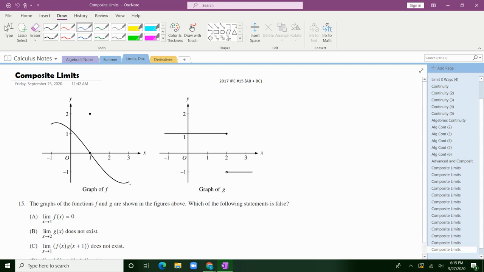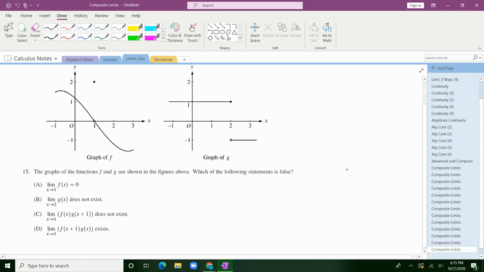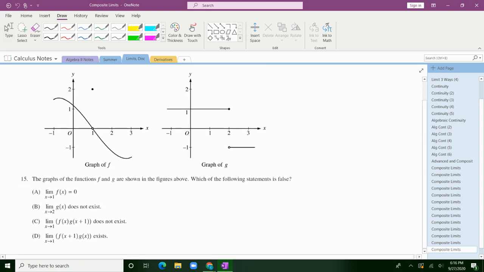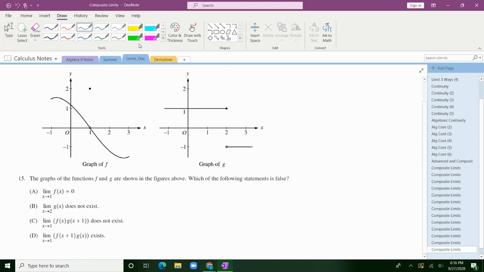To end, here is the actual question that was on the AP exam in 2017. The first time I saw this, I was like, whoa, because I had never seen where they do a product of a limit and it's not completely obvious what it would be. So here they have not only a composition and a composition, but then they also have this product here.